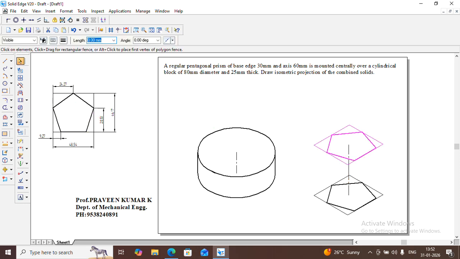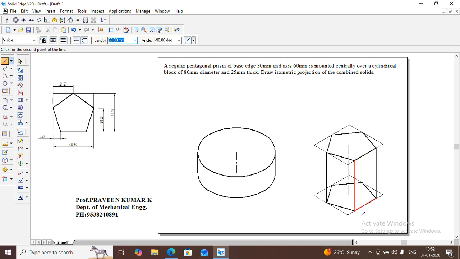Okay, now join all the respective corners. Let's join all the corners. I am joining this and this. Let's join these two. Should be continuous line, don't use axis line. Join this and this.